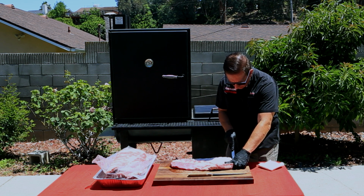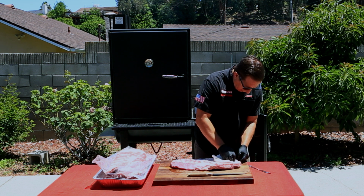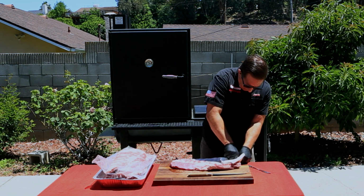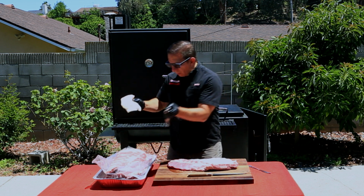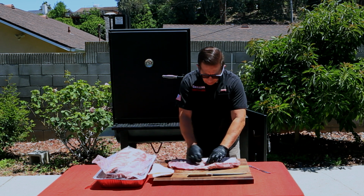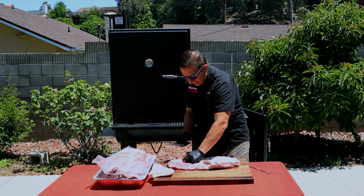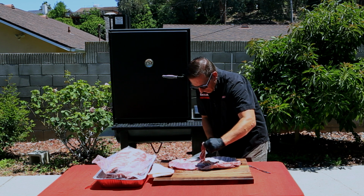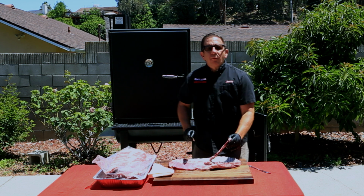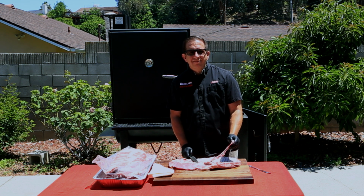Take a butter knife, get underneath one of the bones, and then grab a paper towel. Grab it and then just pull it off. That simple. Next, if it's got any of this back flap or back meat right here, just like this, I just trim that off. And that's pretty much it. I'll finish the rest of these off camera and we'll get to applying our rub next.